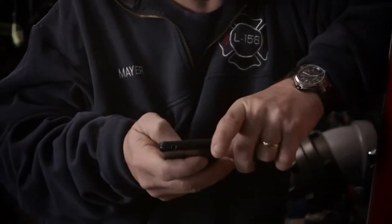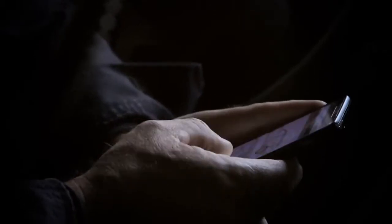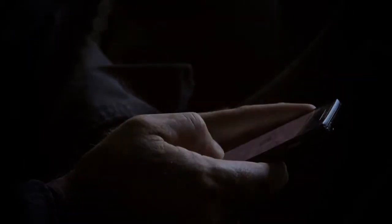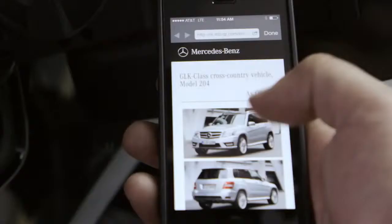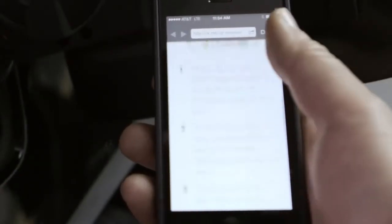In today's technology, everybody has a smartphone — it's in our gear, we carry it constantly. To be able to walk up to the gas tank, open the flap, and scan it just like you would a barcode in a supermarket, and have it come up on your phone showing front airbags, side airbags — that's invaluable. Now we can focus that time on the patient. We don't have to wonder about these systems anymore.